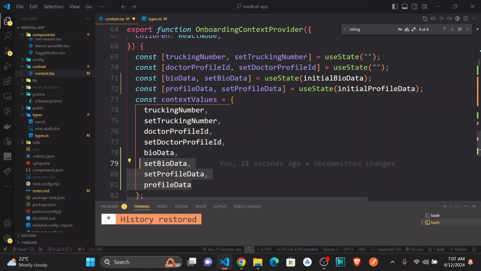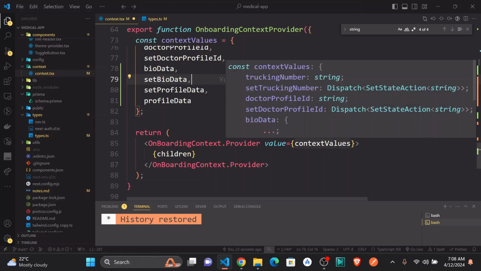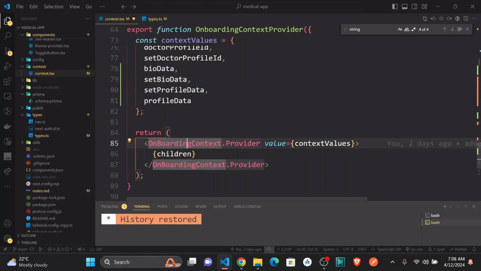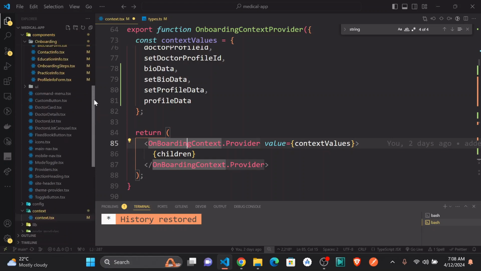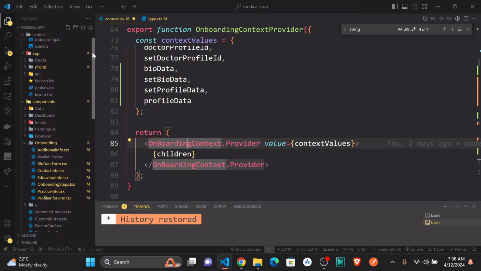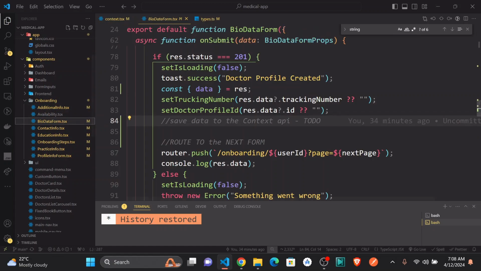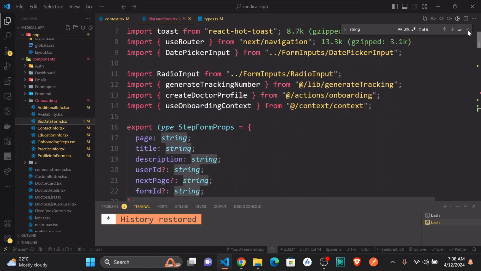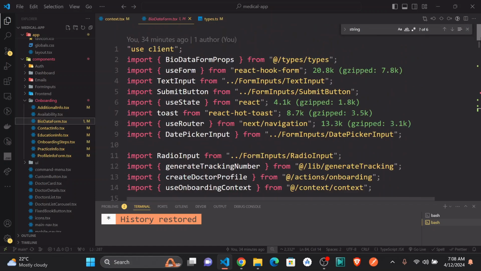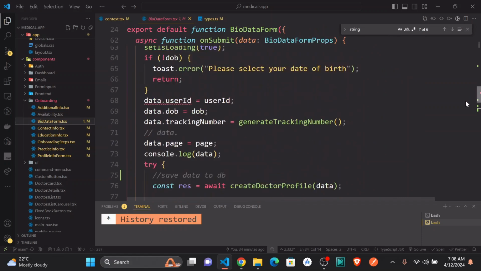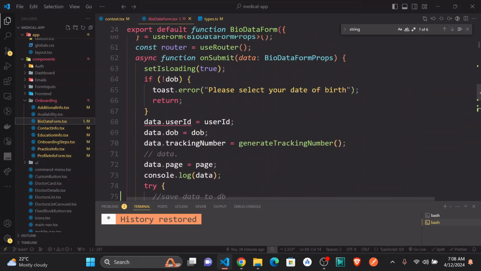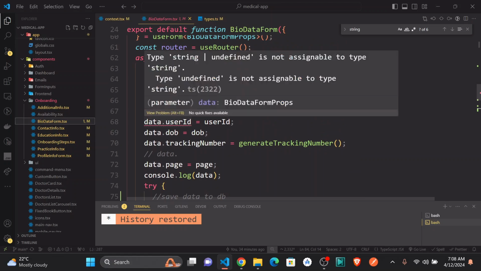Okay, so these we need to send them. We are sending them in the context. Now we can just go and use them. So for instance, if I go to the onboarding, I can just go in the onboarding on the biodata, and we have some errors. Data.user ID is not assignable to type string.